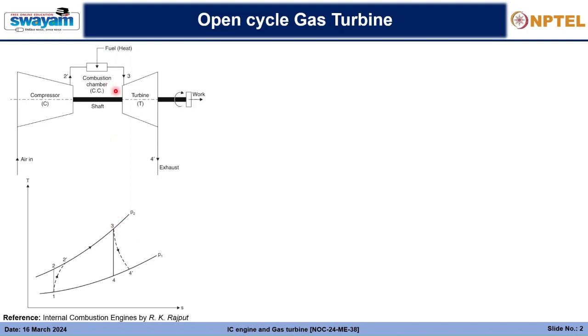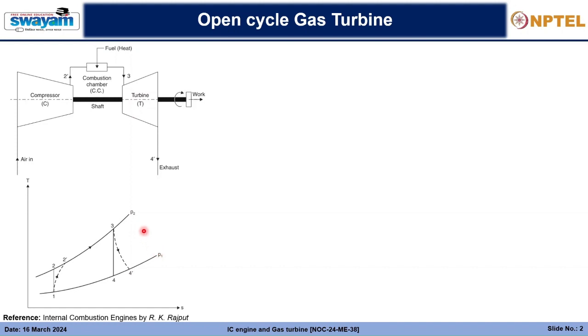And if the turbine were completely heat-loss proof, with no heat loss, then it would have been an isentropic process in the turbine, and the process would have been represented by a vertical straight line in the TS diagram, which represents a constant entropy process, or an isentropic process, 3 to 4 from pressure P2 to P1. But that is not the case in an actual system.